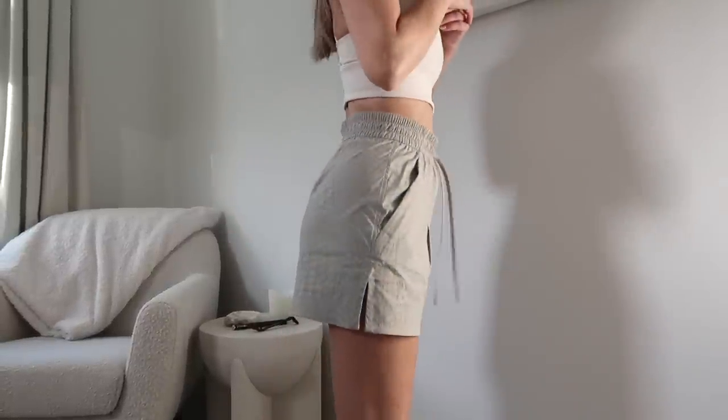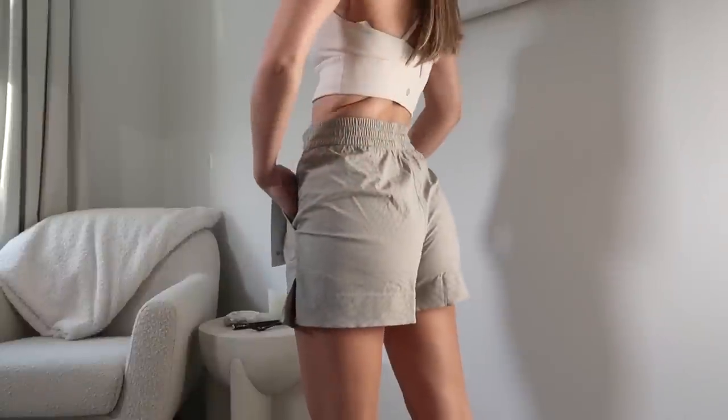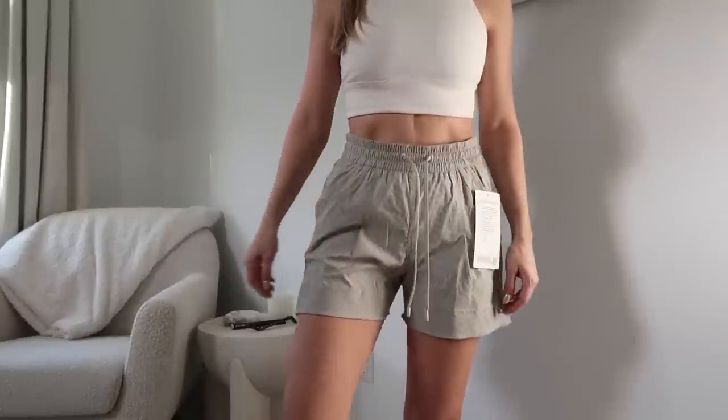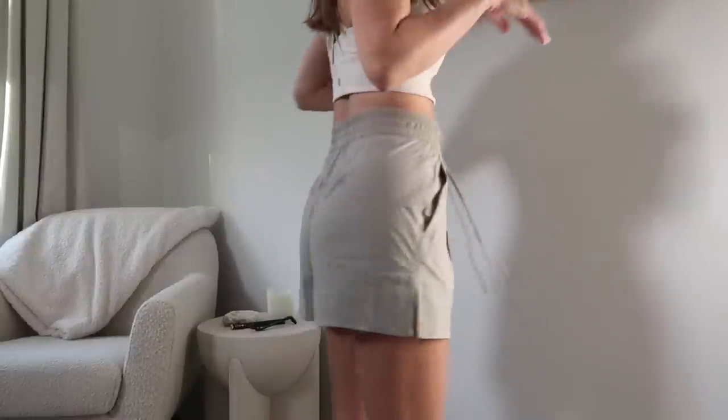I was even thinking about getting them and trying them in a size 4 and see if it just provided a little bit more room in the butt. But this colorway, I die for it. It also comes in a few other color options. I love the drawstring waist on it. It has the pockets. The inseam length is perfect for someone who is petite.